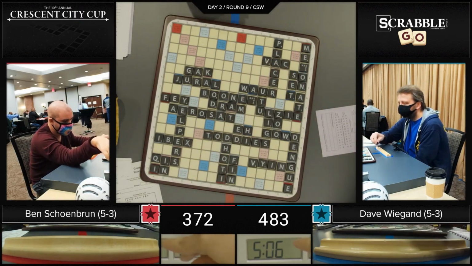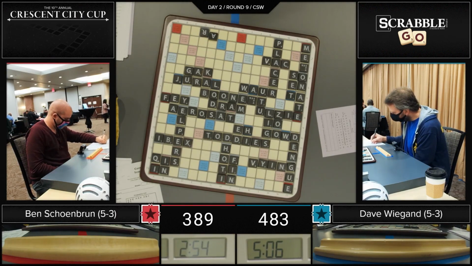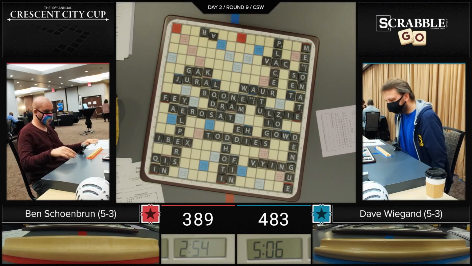So Dave does cash his CHI play, and then Ben is going to go out and finish the game off with his highest scoring outplay. Final score of the game: 389 for Ben Schoenbrun, 483 for Dave Wiegand.